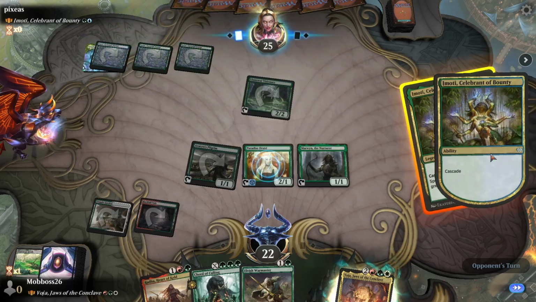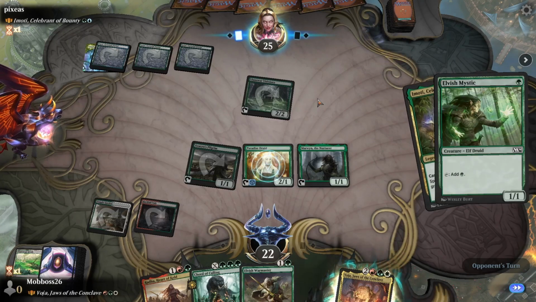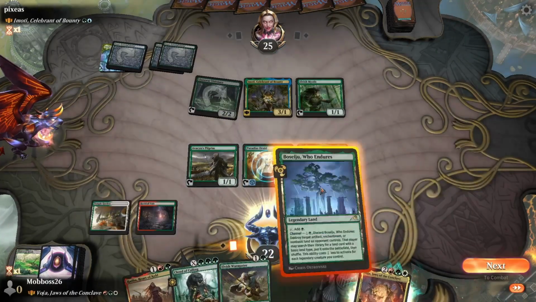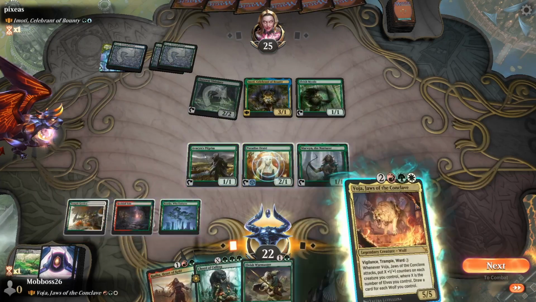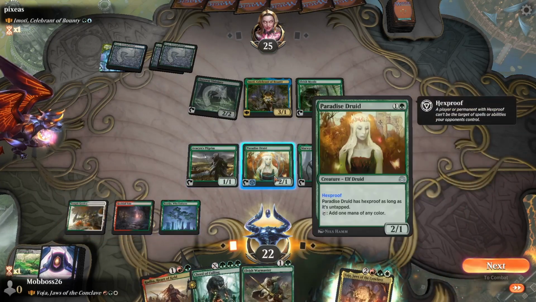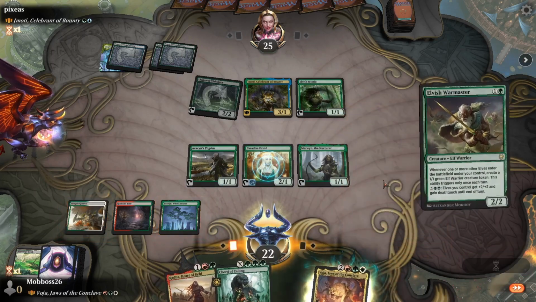And there is Emotti. Cascade into Elvish Mystic. And that's already 6 mana from her. Finally a land. Let's think this through. Hopefully Emotti doesn't have any big spells that could wreck us. Let's cast Elvish Warmaster here to grow Marwyn.